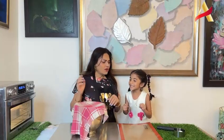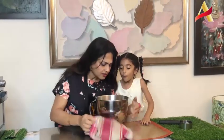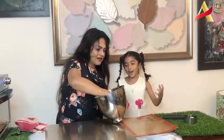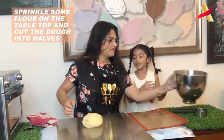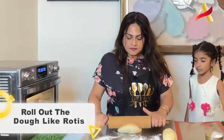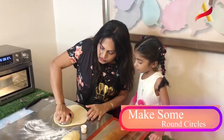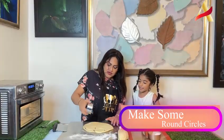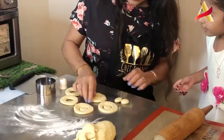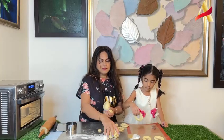Let's check now. Abracadabra. Oops. It was a tiny little ball. Now it has risen. It's so big and fluffy like a little cloud. Flour here, cut, roll it out. First, we are going to make some round circles. Ooh, looks like donuts. So we got 5 round circles out of this. Baby ones, we can have these as well. Yeah, and those are the big ones. Good job, Ahi.